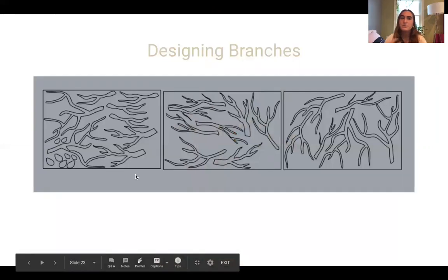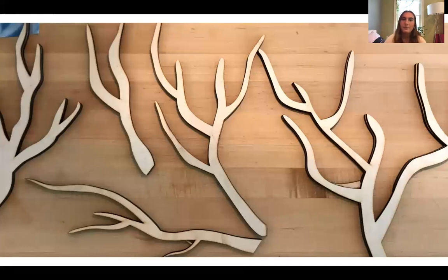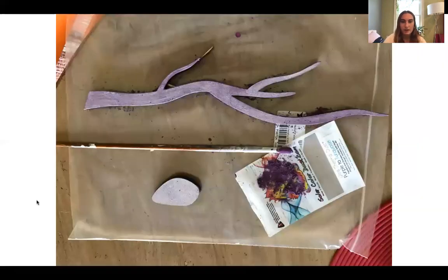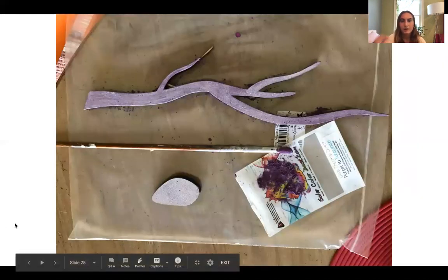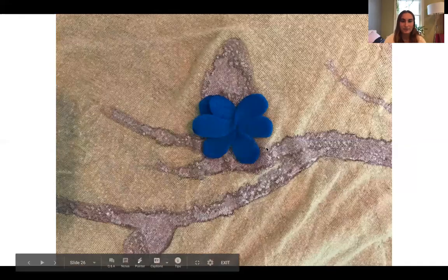I also knew I wanted pretty uniform branches to keep this plant element alive, and so using a CAD application, I created these stamp models that I doubled up and laser cut into wood, and then created these stamps, which I then, mixing silvery paint with the powder, which you can see here, and water, created a liquid base that I could stamp onto the heat conductive fabric that I received.